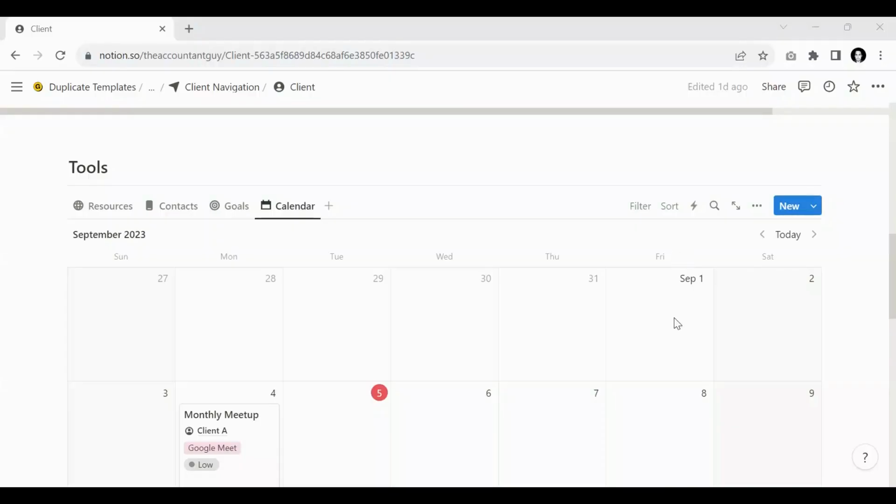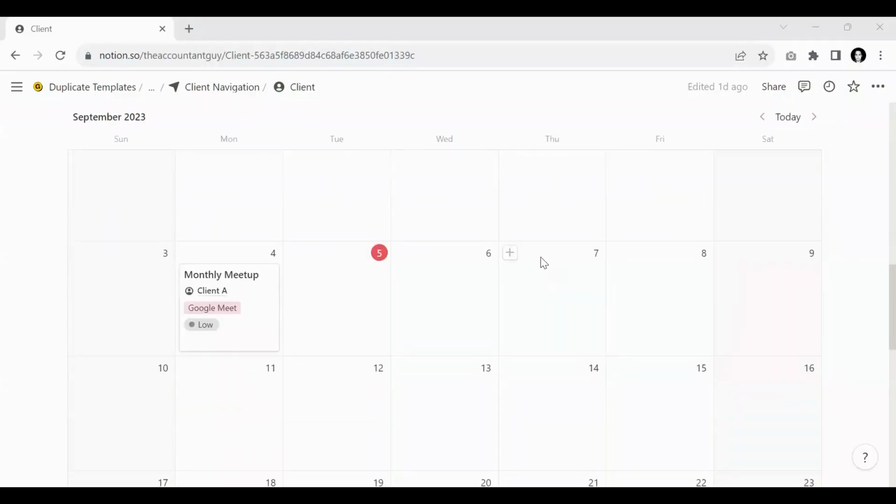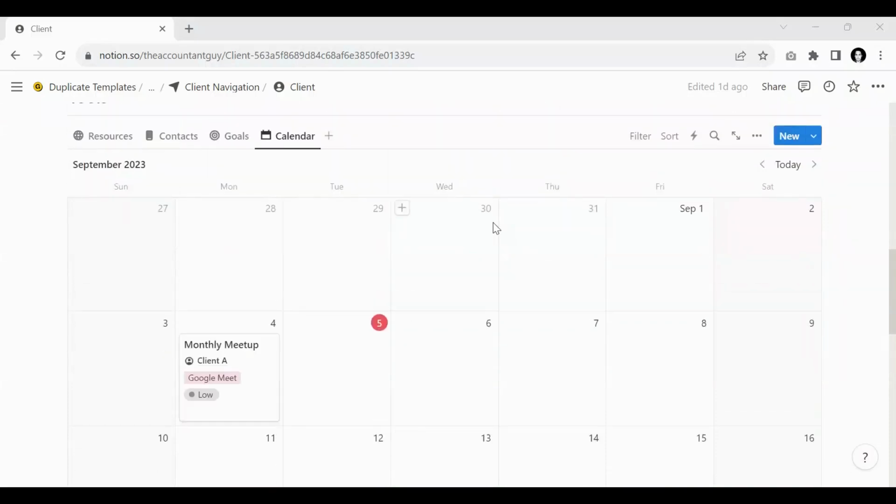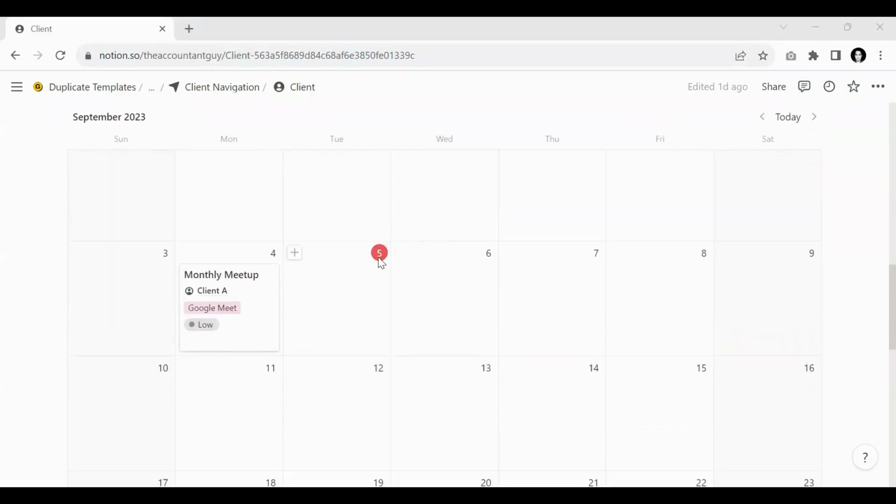Finally, we are under the calendar view, which displays all the meetings that are scheduled for the month. This is a quick glance of everything that is happening in a business, and with whom you can assign meetings and look forward to connect with. Currently we are in the month of September, and you can see that today's date is September 5. If you want to add a quick meeting, you simply need to click on this plus button over here. Let's say I'm adding a meeting on September 7, so I'll click on this plus button.